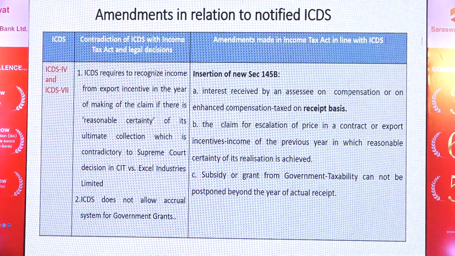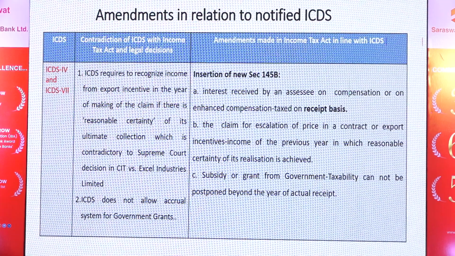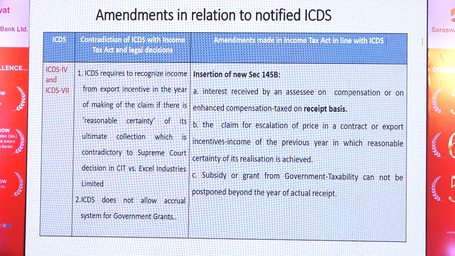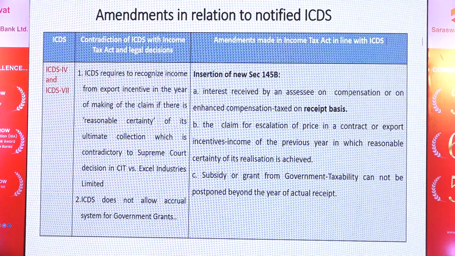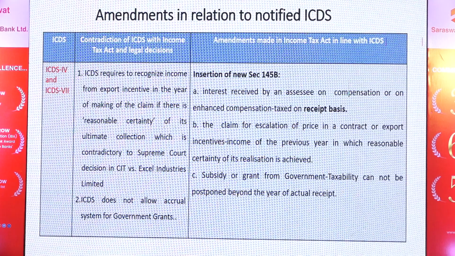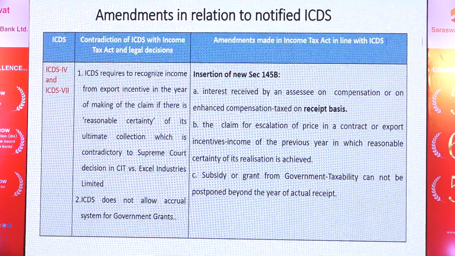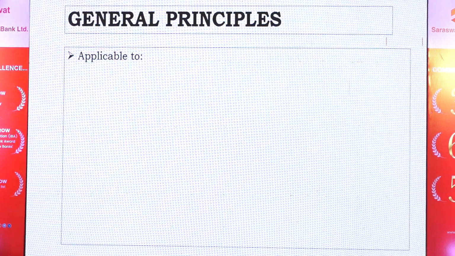You have this section 145B, which deals with the various types of enhanced or government compensation, government grants, and whatever is contained in ICDS 7 with respect to government grants is all taken care of in section 145B, which we are going to see here.